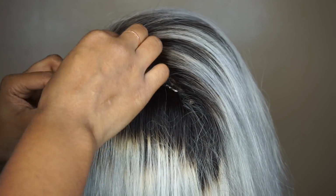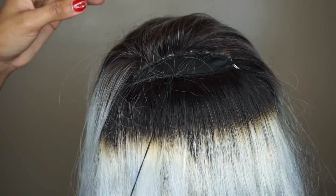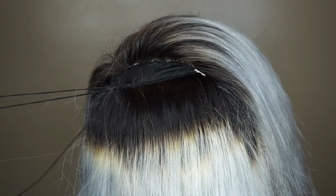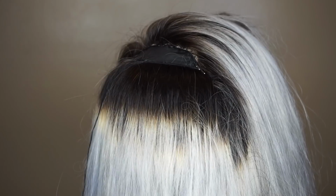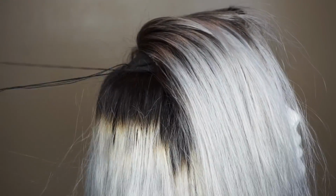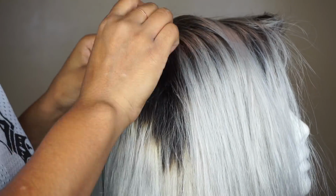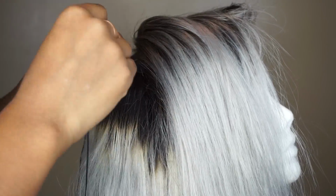I didn't do them super close together just because I sewed the tracks on doubled. What that means is I doubled the tracks and then sewed them in. I didn't lay the track on just stretched out, if that makes any sense. I doubled them and then I sewed them on. But because I doubled them, I felt like I didn't need to do them super close together, because I already knew that was a lot of hair to begin with. If I doubled them and sewed them on super close together, it would just be too much. I didn't need that much hair.